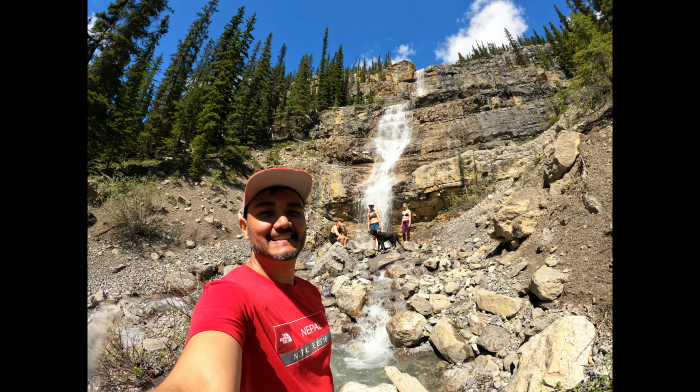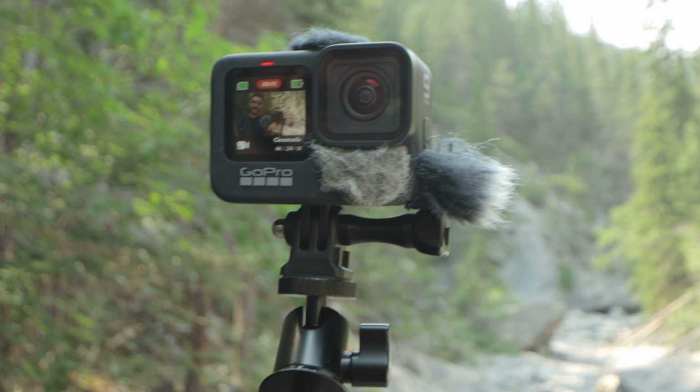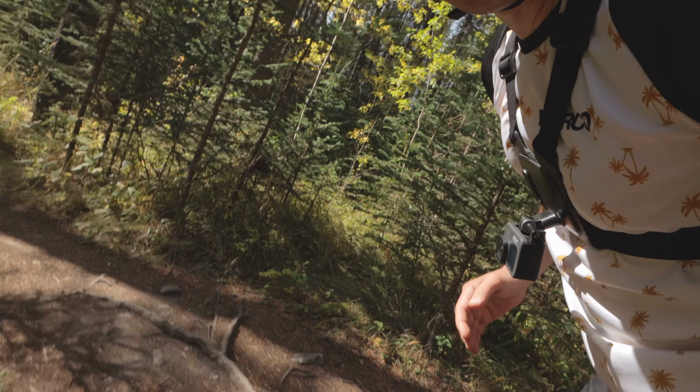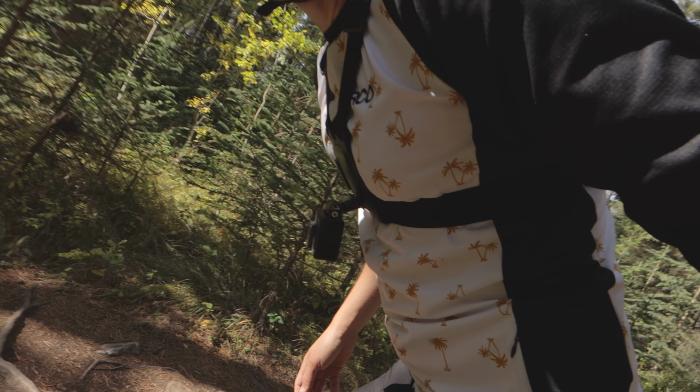I loved having the screen, especially with our group. I was able to make sure everyone was in the frame for selfies. So you found it truly useful having that front screen? Definitely. That's cool. Yeah, and you know what? When I first got the camera, I didn't really care about that front screen. I didn't think I was ever going to use it. But for me, in the mountain bike scenario, when I've got it set up on a chest mount, being able to just check the angle by looking down at that front screen is super, super helpful, and I really, really appreciate that feature.